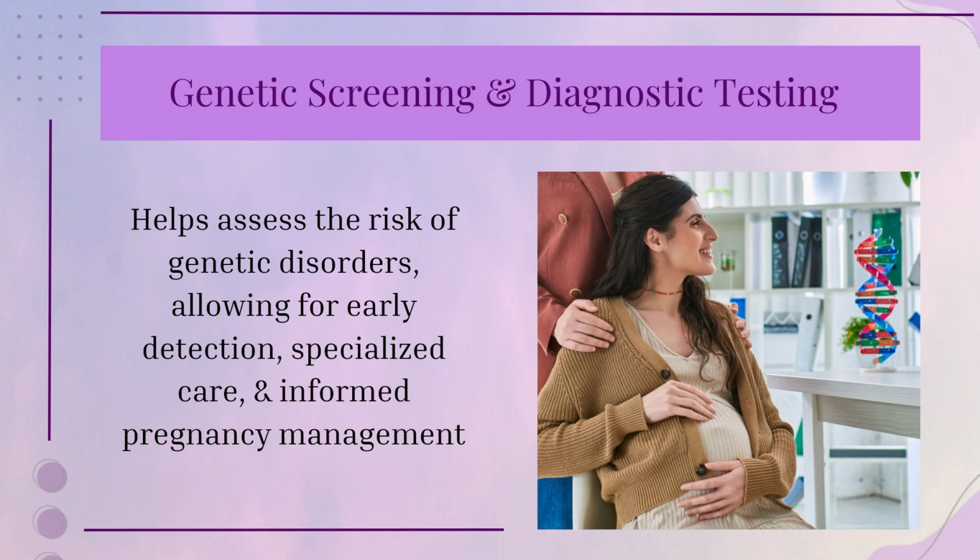The test will say positive or negative, but each screening has a criteria threshold, typically 1 in 200, 1 in 300. If the risk ratio is higher than that, meaning they have a higher chance of that occurring based on other people in the population, then it'll come back as positive. It doesn't mean that person has Down syndrome. It doesn't mean that their baby has a genetic issue. It just means the probability is higher.